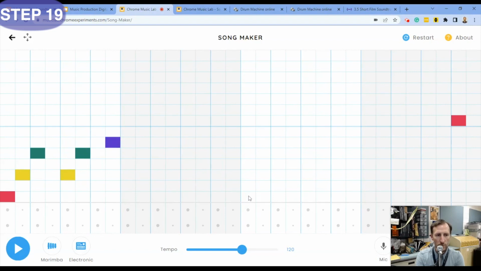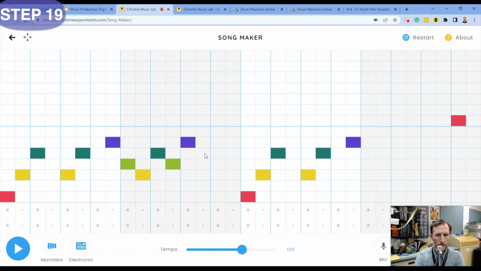Okay, so I can do that. I'll do the same thing here. And then I can do something different here. So that's A here and A here. I'll do something different here. So I can do that. And then I'll do something similar, but not the same. All right. And then that'll be complete.